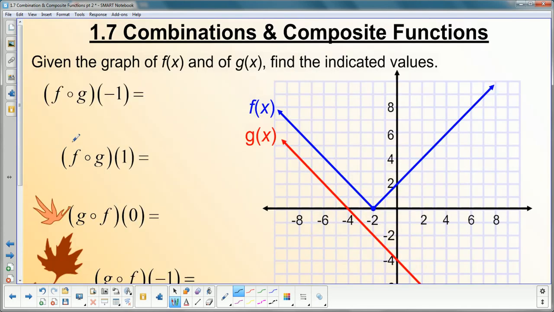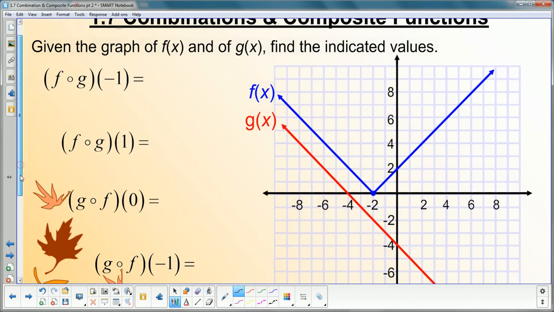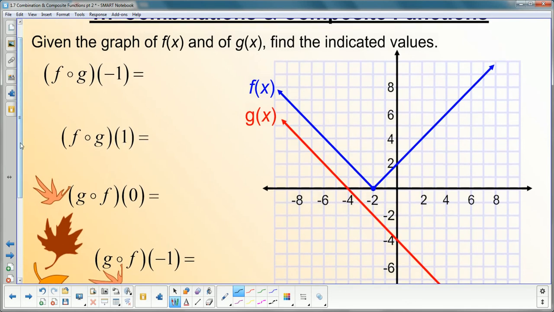Okay, so last piece then I said we'd look at some graphs for f of g of x. Now it's really important that you pay attention to the order. So we are saying f of g of negative 1. So first thing we need to do is find g of negative 1. So if I go to negative 1 in g, I'm right here, which is negative 3. Which means what I'm asking then is what is f of negative 3. So if I go to negative 3, I'm actually here at 1. So f of g of negative 1 equals 1.